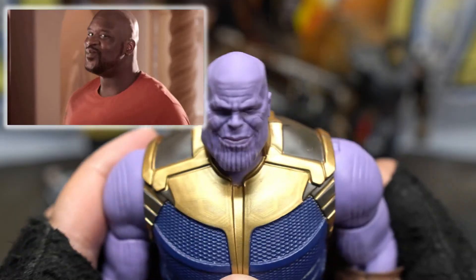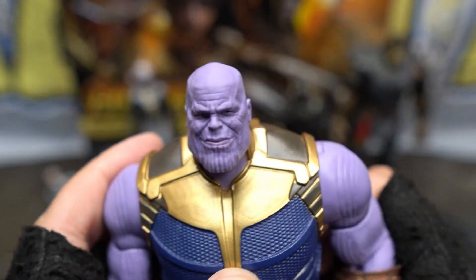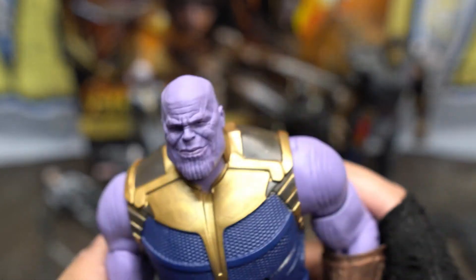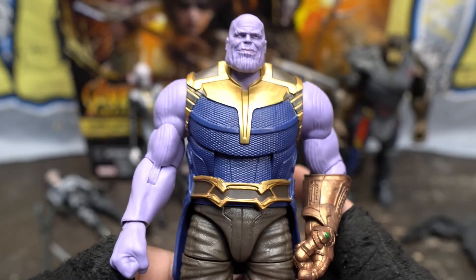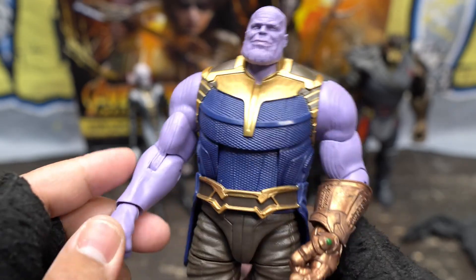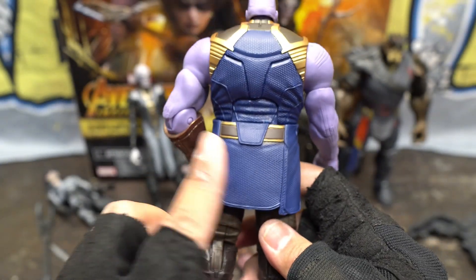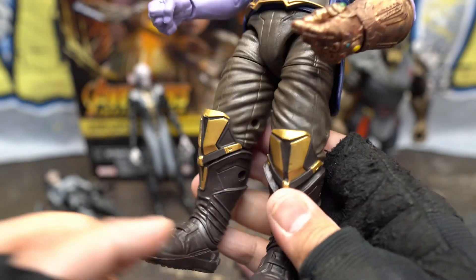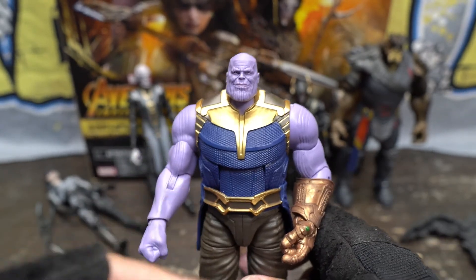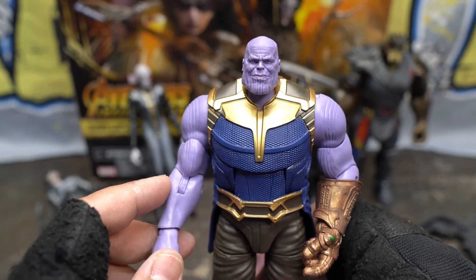You seen that Shaquille GIF where he's just jiggling like that? I always see it pop up in my stock feeds when prices are going up — we see that Shaq dance. And he just reminds me of a purple like Shaq, a dancing Purple Grimace. Look at his armor though — his armor looks cool, he has good textures and gold colors. But his skin, his face, and his arms seem kind of plain to me. That's still cool — I'm really not too picky. I love Marvel Legends. The rest of his cloak is cool, just plain old brown wrinkles for the pants and boots.